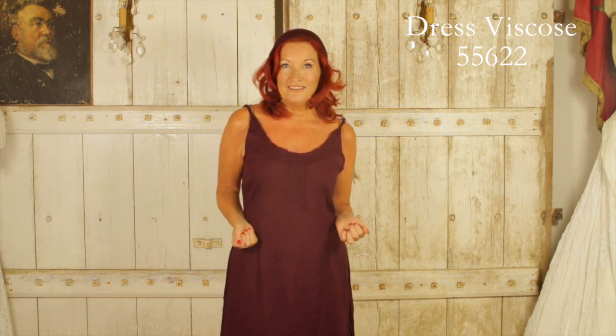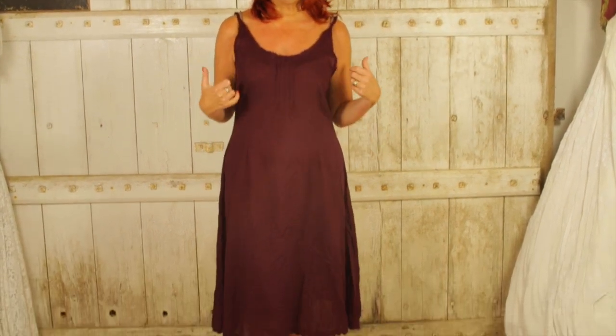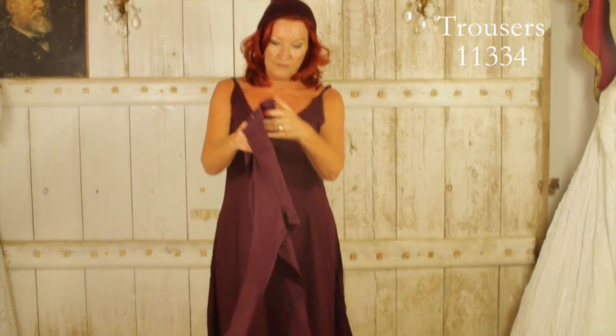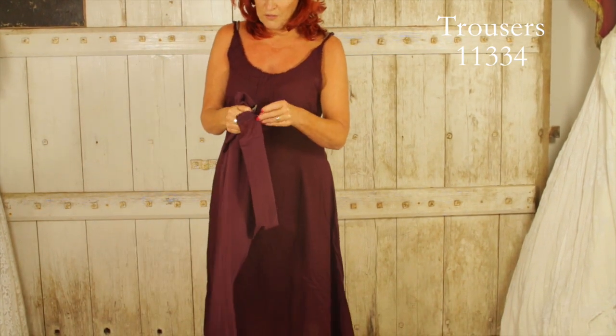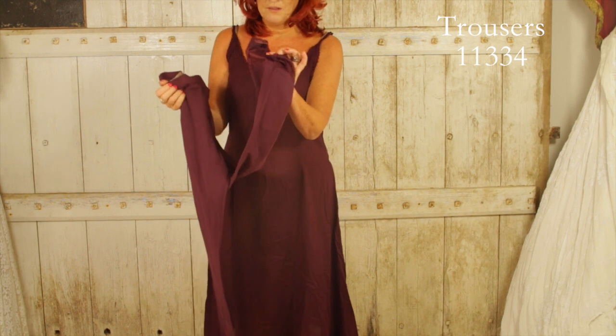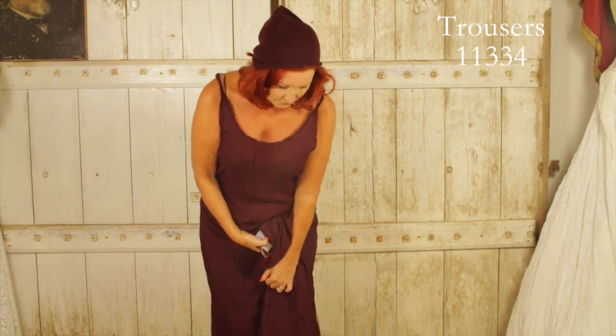I've got quite a lot of these slip dresses in different colours. They're very handy because you actually get this collection at the end of July when it's still really hot, so you can just live in these pieces before it gets cold, and then you can team them up with other things in the winter. I must show you these beautiful bloomers — they've actually got little polka dot spots at the bottom and they'll have them in all the colours. They're really a must to have with everything because of course you can just wear them with your leggings.